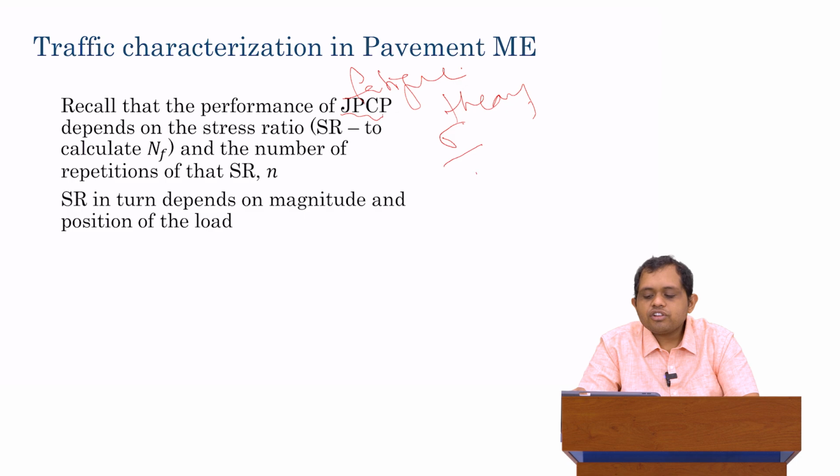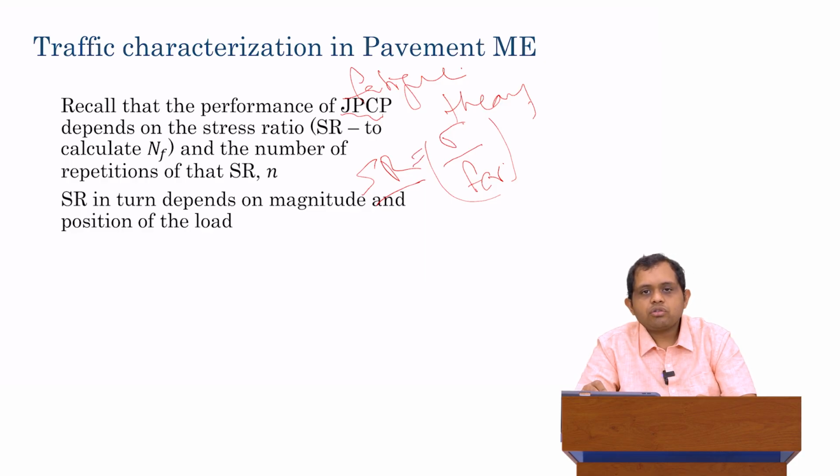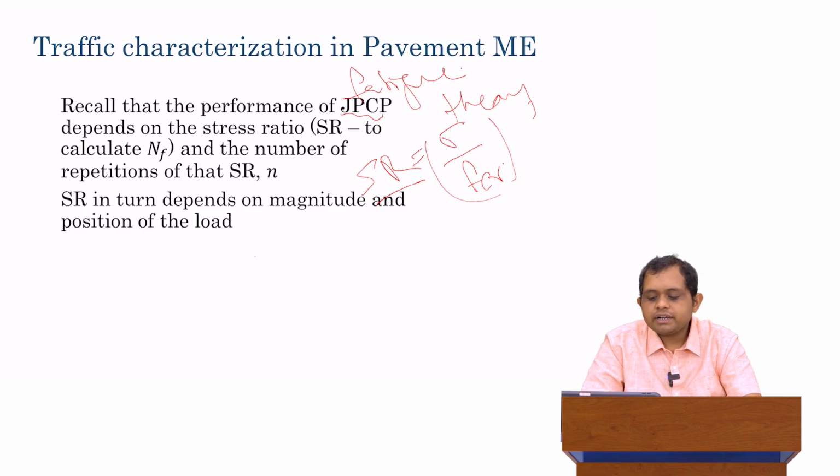If we divide the stress by the flexural strength, fcr, this is what we call the stress ratio. We saw that one application of a load will generate a repetition of a stress ratio. Different stress ratios will then have different numbers of repetitions. So we can create a table, stress ratio versus N. You might have 0.1, 0.2, 0.3, etc. The number of repetitions might be in the thousands or the tens of thousands, for example. It depends on the application.